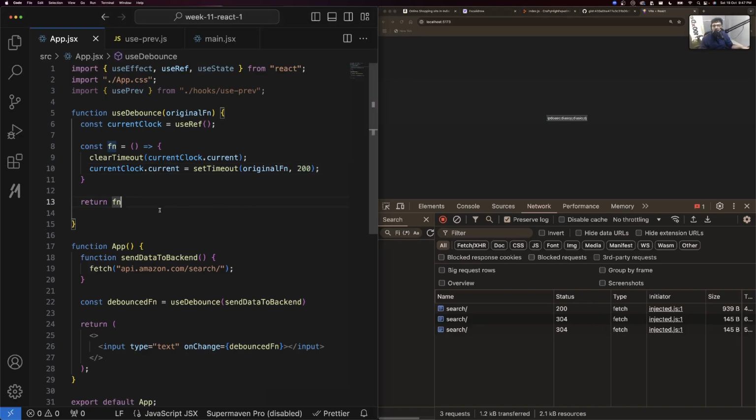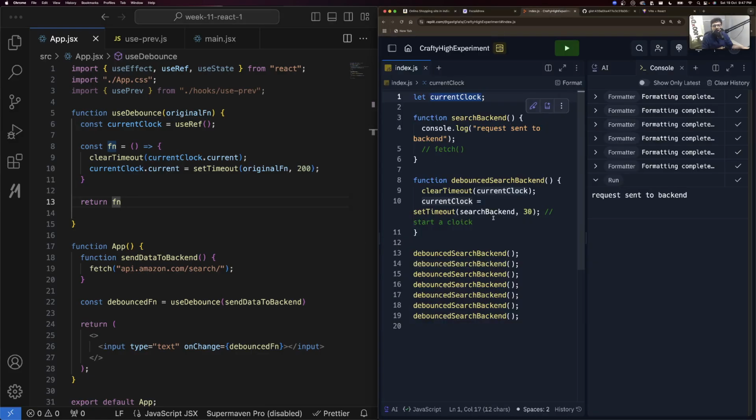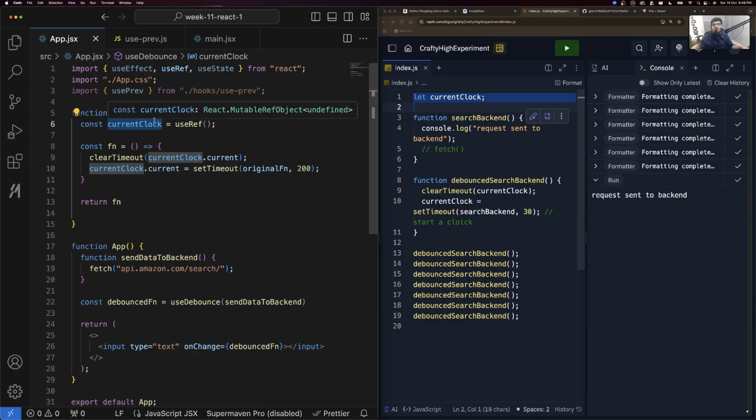How did that happen? Because whatever code I had written on Replit, I sort of hookified the same code. The only thing to learn over here is that whatever is a global variable in Node.js, you store in refs, because you don't want components to re-render when this changes, but you need its value when you want to clear the timeout.